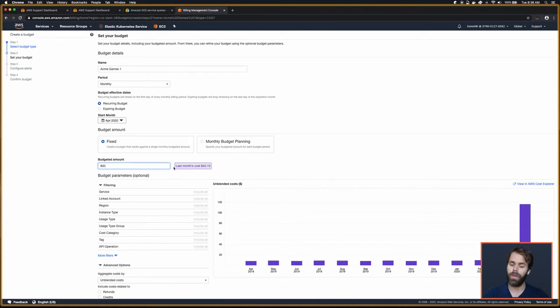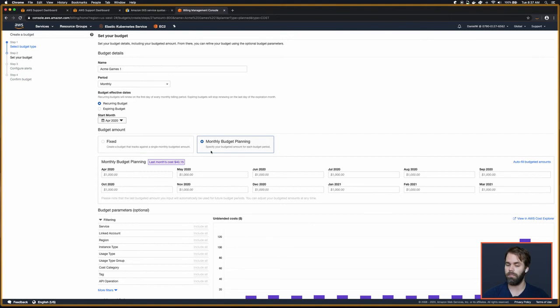This is also going to tell us what our last month's budget was, so that we can understand where we are in terms of that. In this case we have about $40. However, we're expecting a large increase, so I also have the ability to track this by month. So if there is a seasonal component in terms of the game, or if you have something that's going to be releasing shortly, you have the ability to track this based upon that as well. So if I'm going to have a game that's going to be releasing in May, I can give it a significant amount more budget and have that kind of trail off depending on how I'm expecting my users to use that game.